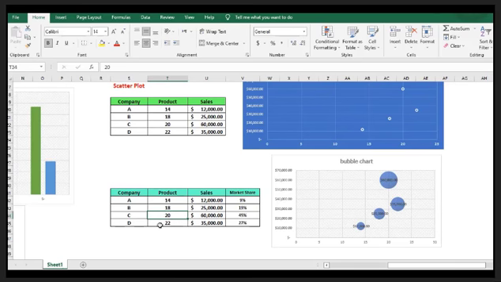This company has the most sales amount, 60,000, and the most market share, 45%.